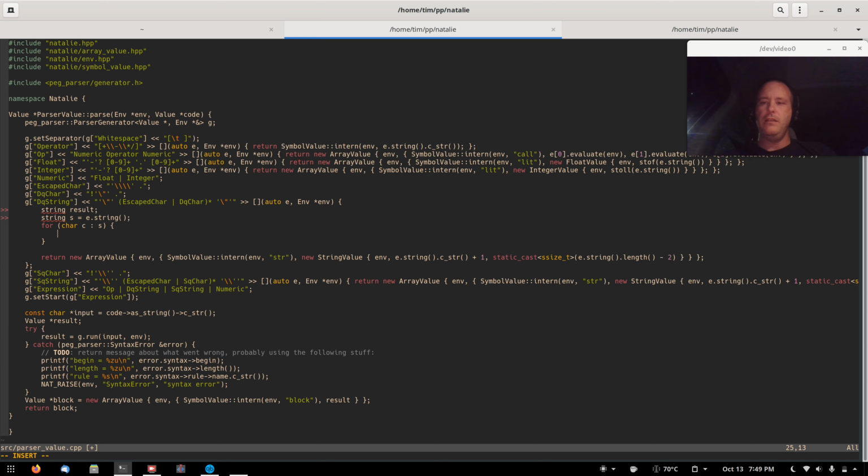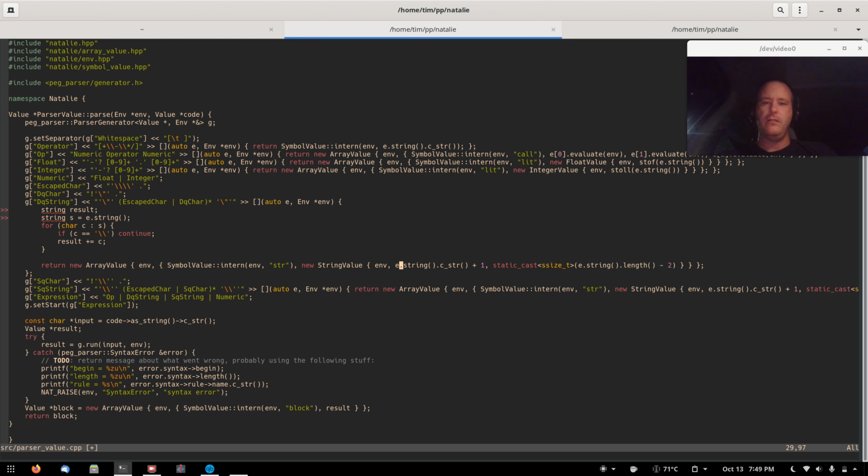And if c equals a backslash character, oh, what am I doing here? I'm writing Ruby. Then we want to do continue. Otherwise, we want to result plus equals character. And then here, this is just going to be the result.